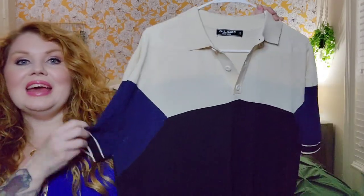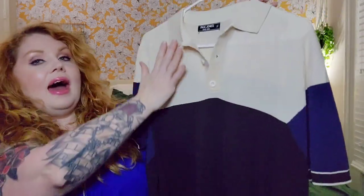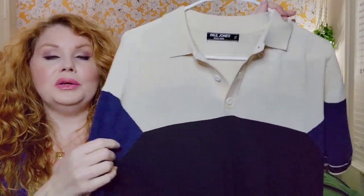It looks like it was bought at a thrift store. It's from the 50s or the early 60s. I love these tops so, so much, and my husband did too, just they're a little bit too big. But I just wanted to point that out. Quite a few tops in this haul are this type of material, this kind of look. So for this one, again, extra large. This one is a color block. You have black here, ivory, and then more of a navy blue. It looks brighter on my camera, but it is a navy blue.